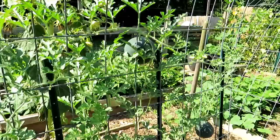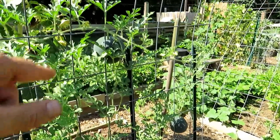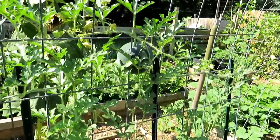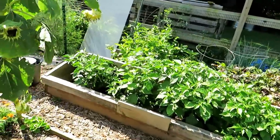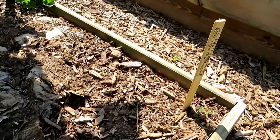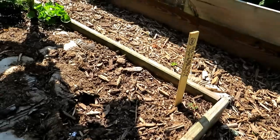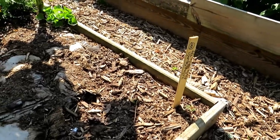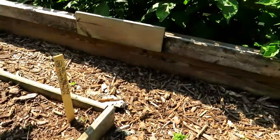Here are the sugar babies being grown up the side of the cattle panel — I have one right there, one right there, and they're looking pretty good. Here is zucchini number three from that video series on the 17th of this month and it's starting to come up. So I will have two. If the one I already showed you has a problem, I'll try and take care of it; if it doesn't do well I'll remove it and have another one coming up in this space.